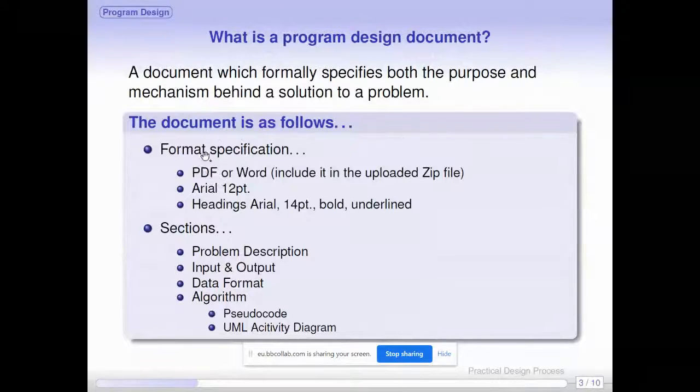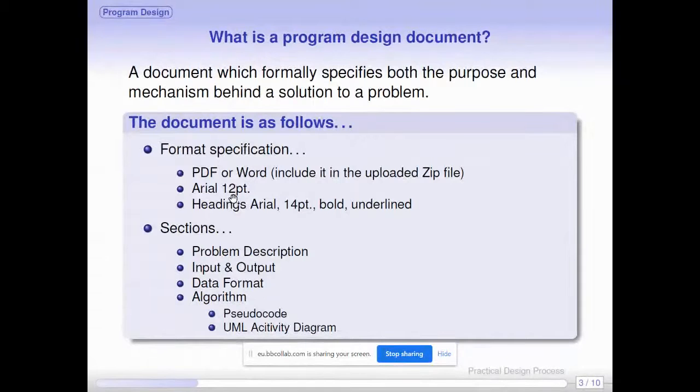So it's a PDF document preferably. I mean, you can write it in Word and then save to PDF. It's very easy to do that with reasonably sized fonts, 12, 14 for headings, bold, underline, things like that. We're not going to lose marks if it's slightly different, but just don't make these very miniature design documents, or these ones that are artificially inflated with a massive font size either. So those are reasonable values, which we will be quite happy with.